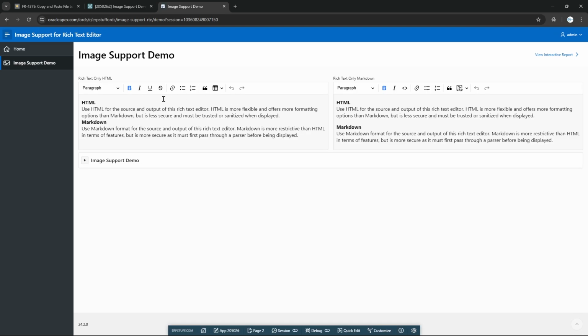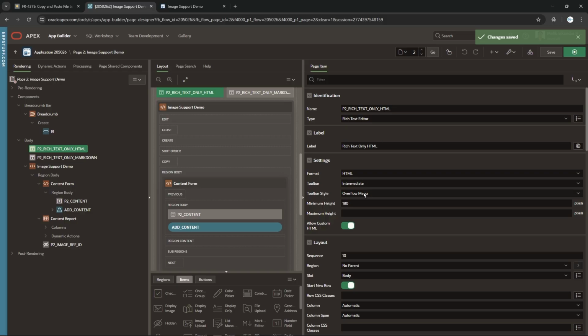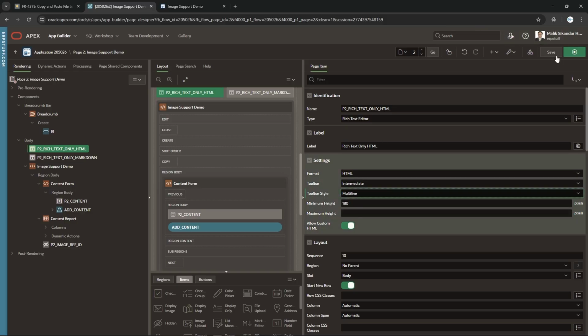See, now more options are there. Even this table also you can add. You can add block quote, some quotation, if you have to quote something, right? Then we have this multi-line.